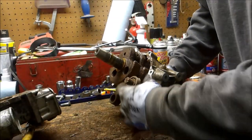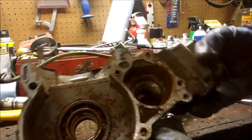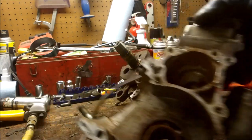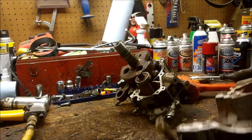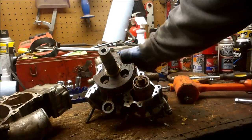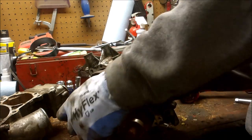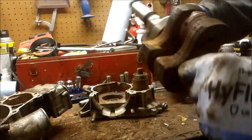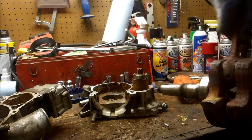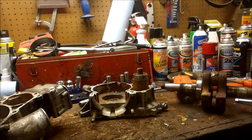So the bearing actually rusted on there, which is beautiful because those are known to go bad, so now I can put a fresh one in. Yeah, I got another counterbalancer I could throw in, another crank I can put in. Just came right out with the bearing. Yeah, so this should be an interesting build. So what happens when you drive through big mud puddles?